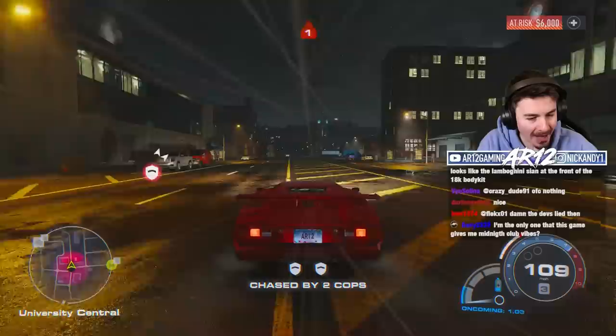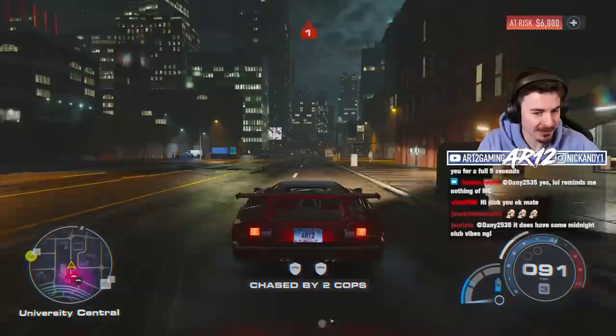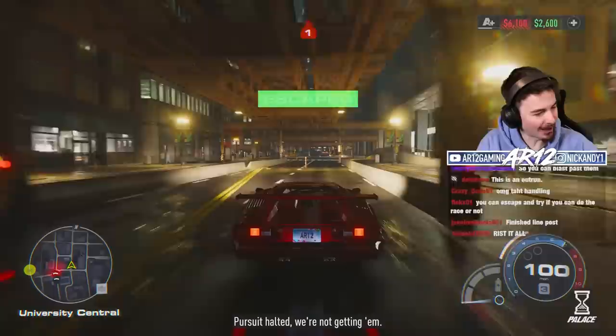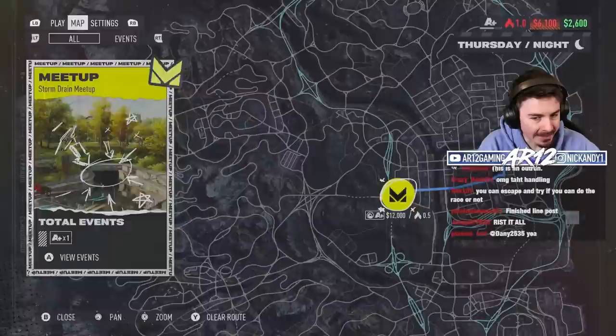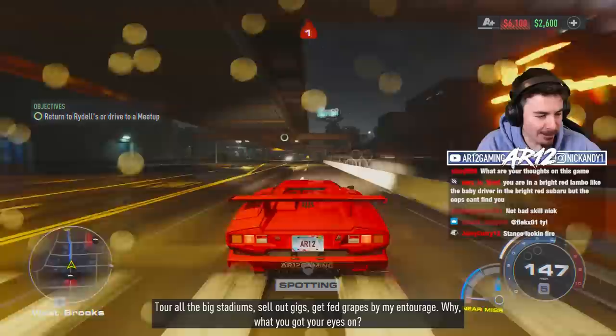You know what? I'm just gonna try to screw with them. Go for a little... Okay, we got him, boys. We got him. Best way to get rid of the cops: chuck a little U-turn in the middle of the road and the cops won't know what hit them. Oh, we fully got him. Escape. You know what? I can go for that big event. It's probably going to be a little sketchy, but I'm down for it. Uh-oh. No, no, cops. No. He didn't see me. And into the meetup.